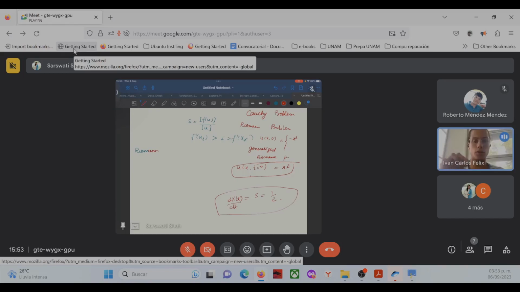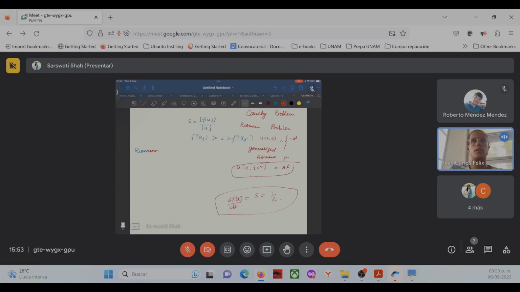So yesterday you solved the rarefaction wave, and I was thinking, and Camila also was thinking, it might be a problem. It might be the case that you will be getting x less than or equal to 0 greater than t. So in that case, because t is always positive, at t equals 0 the solution is given. So for t always positive, x is less than or equal to 0 and x is greater than 0. So I think you will be getting something like this. You have to find it out. Okay.